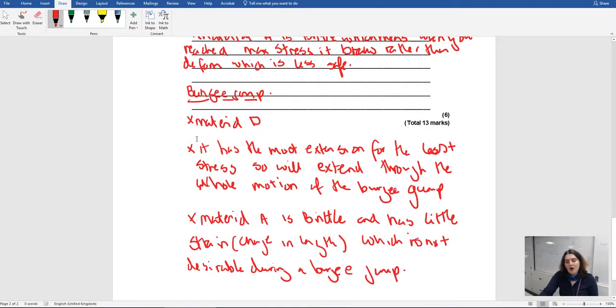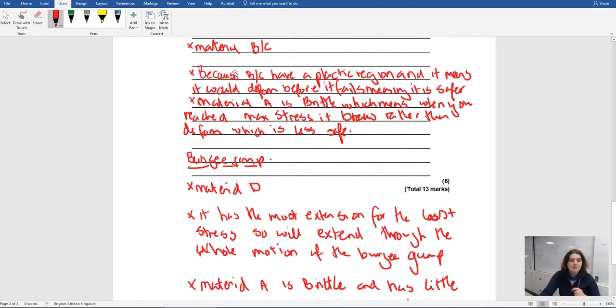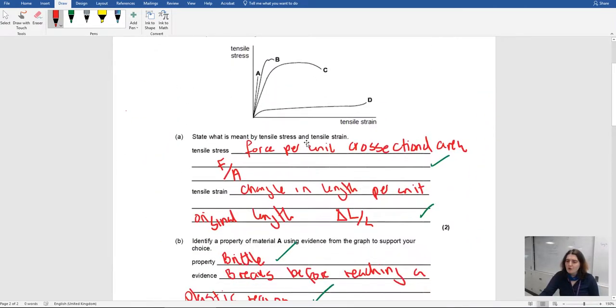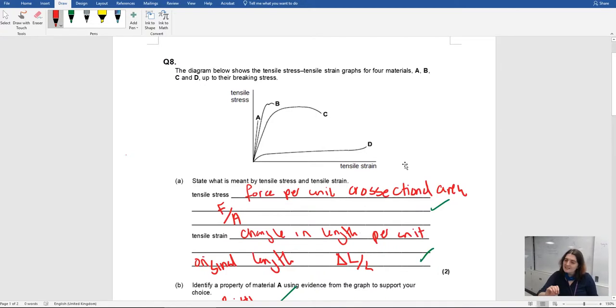As you can see here, I've used bullet points, okay, but my bullet points are clear and what they identify. And I've always followed the same pattern. I've told you the material, I've told you why it's the material, I've told you why a bad material's there. Okay, so there we have it. This is actually more a wordy question. So like I said, discuss is all about pros and cons, and that's exactly what we did. We said a good thing about the material, and then we said a bad thing about another material there. So that's normally what you say in discuss there. So there we have it. That there is question 8 of this Advent extravaganza.